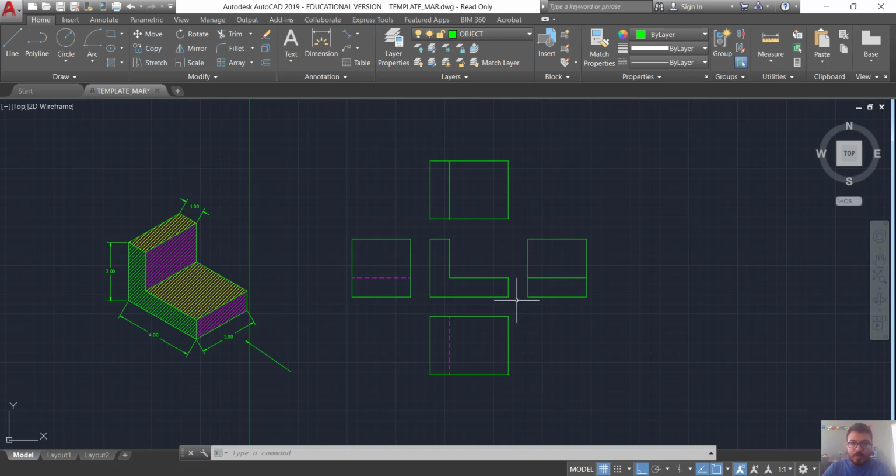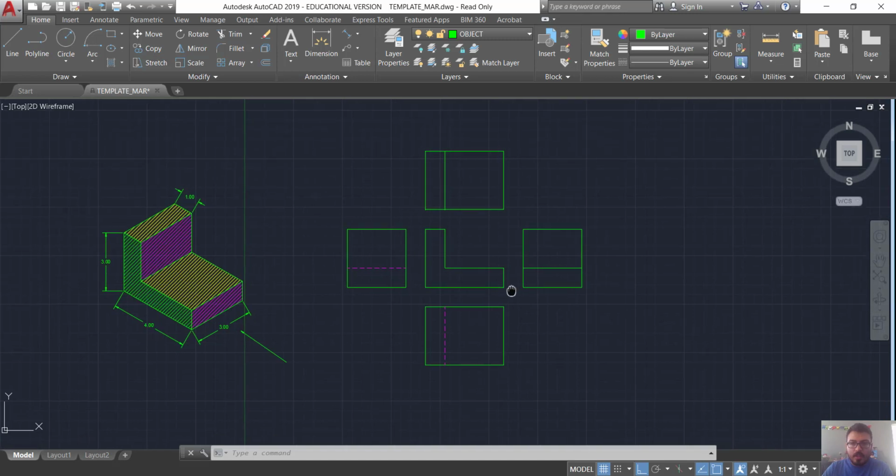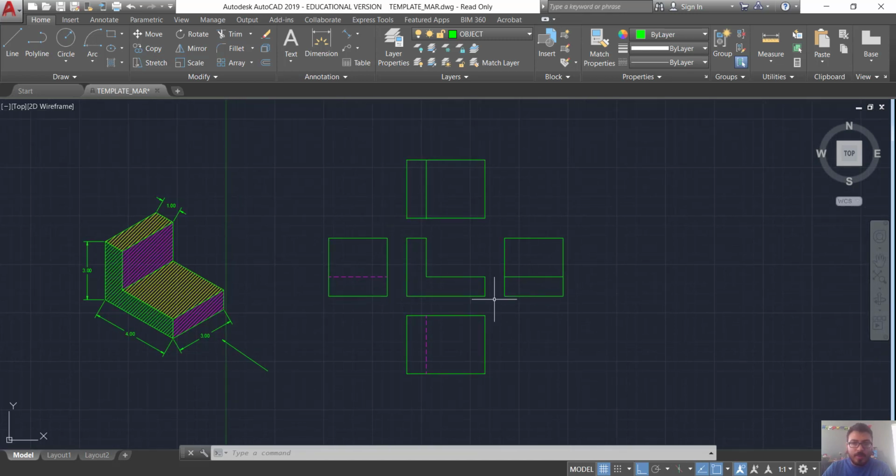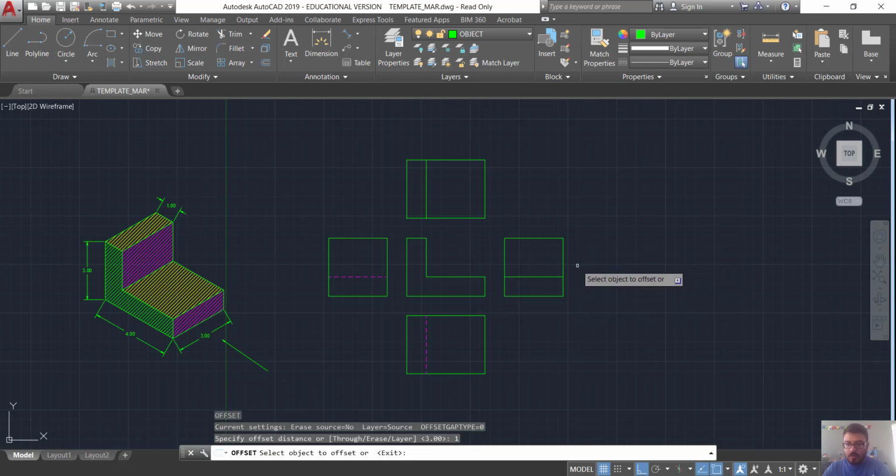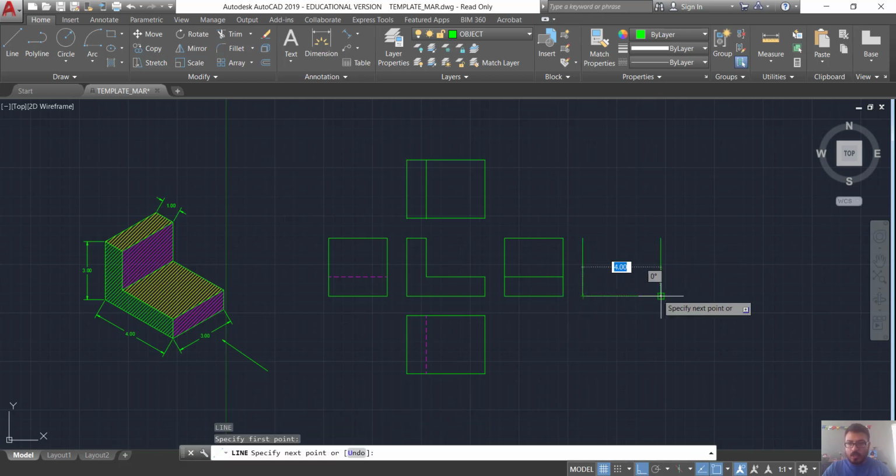All right, and then I would project the back onto any side. The back doesn't really matter which side you project it on, just make sure when you do project it, you project it correctly. So I'm going to offset it this way, off of my right. I'm going to do another offset of 4. Connect my lines here.